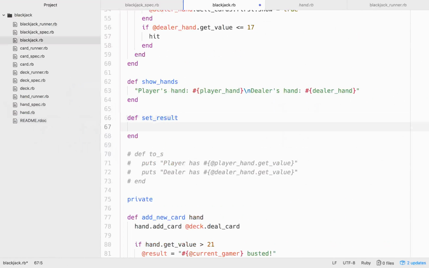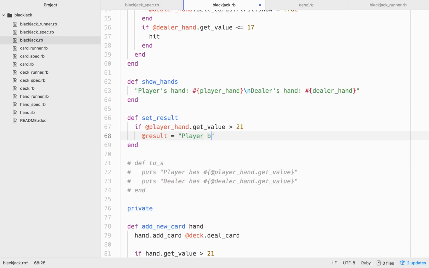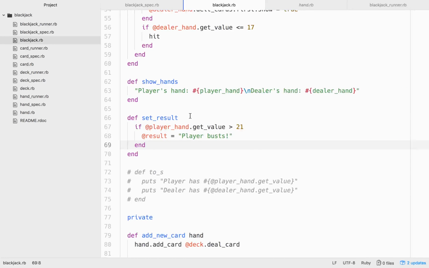So let's go to the set result here. Let's go if @player_hand.get_value. So if that value is greater than 21, then we want to set @result to equal player bust with an exclamation point. And then we'll end that if, save it, run it. Alright, and it passed. Okay, cool.